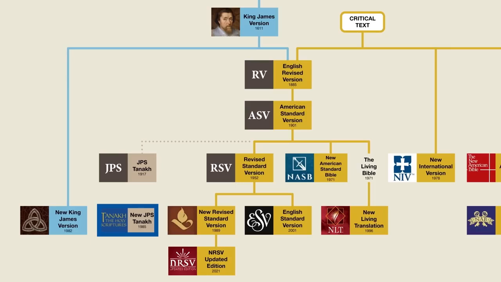It was created from scratch, from a team of Jewish scholars representing all three of the main branches of Judaism: Orthodox, Conservative, and Reform. Then there's the New King James Version. Unlike all the other new translations, it is not based on the critical text of the New Testament. Like the Old King James, it is based on the Textus Receptus. For this reason, it is often preferred by Eastern Christians. For example, it is the translation used for the Greek Orthodox Study Bible.